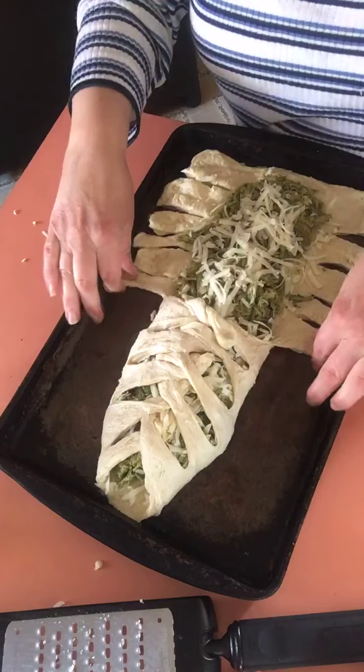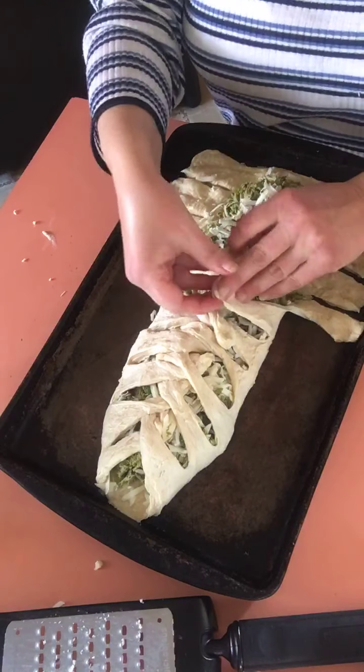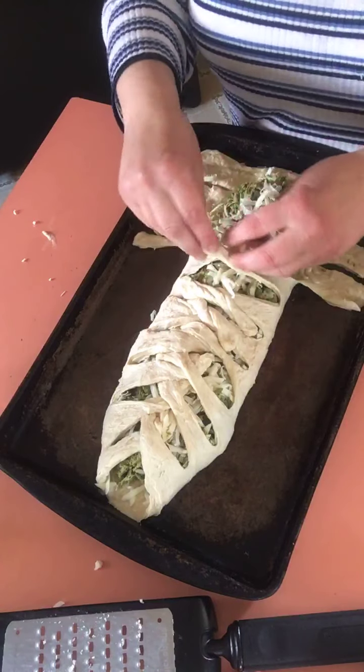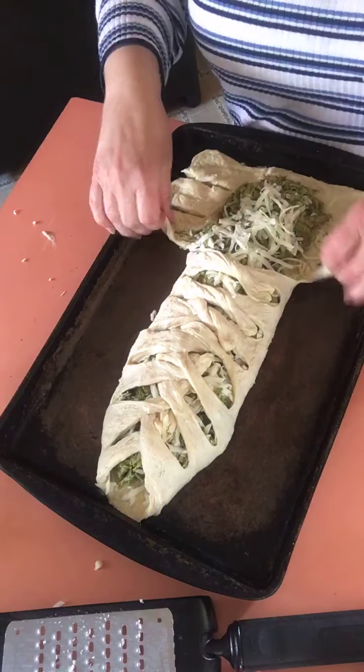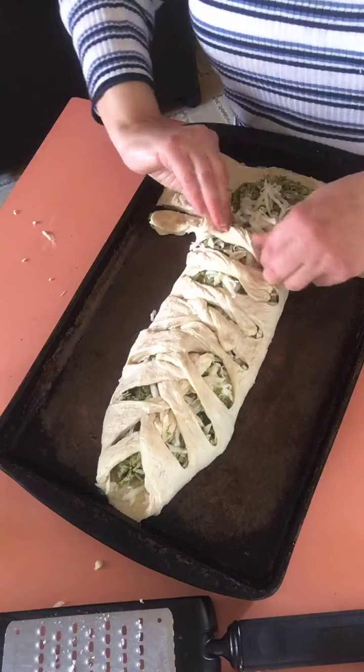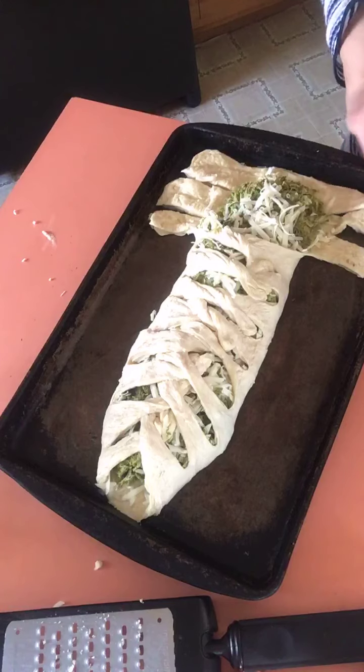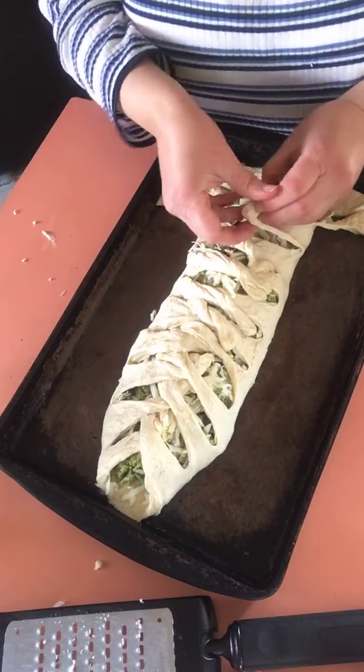Or I can twist it this way. That's a nice way too. So if we twist them this way, see how it just makes that? And it shows some of the filling too, which I do like. Oh, no, I do have an extra one in here. I did it wrong.